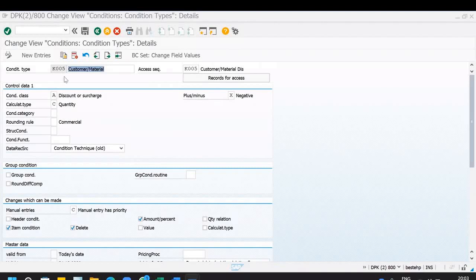Someone is making this a new, this is a standard condition type. Fine. This is the K005 or K004. All these discount condition types, you can see the delete indication is selected.